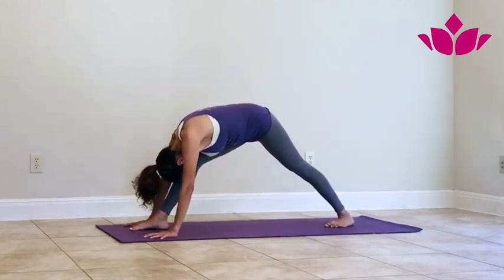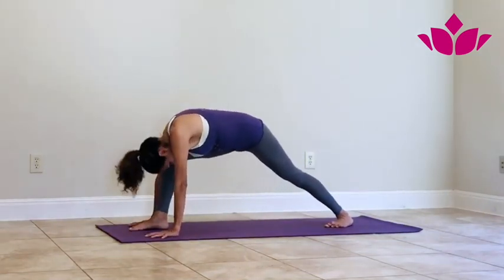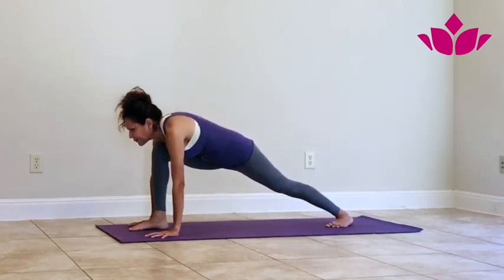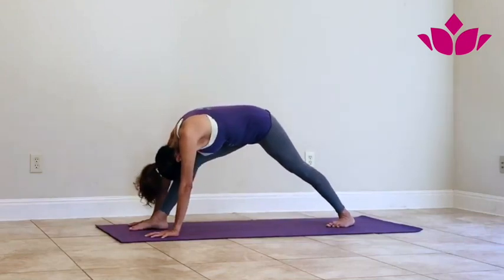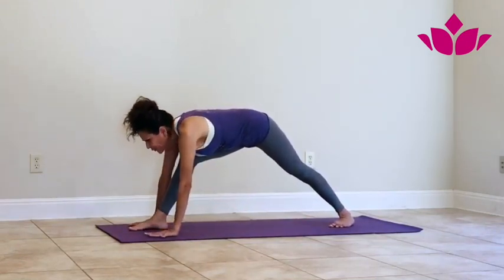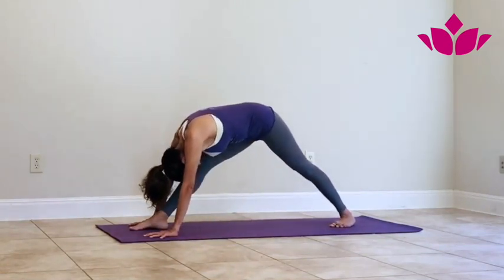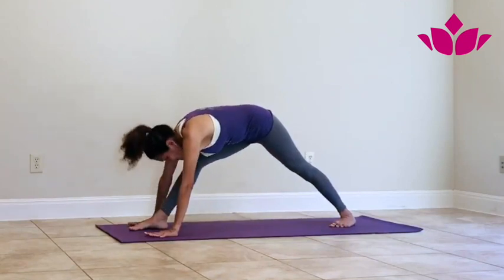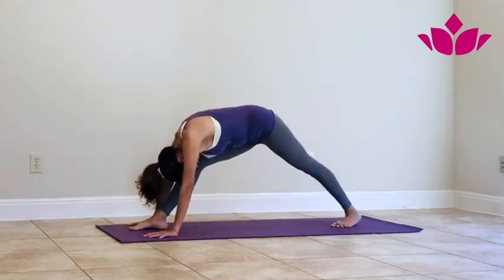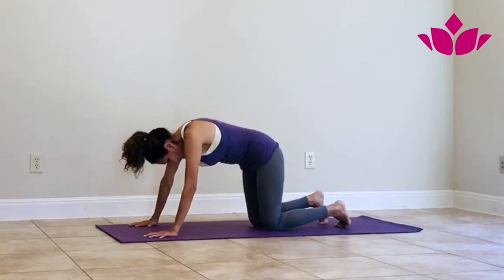Inhale and exhale, extend. Inhale, center to the front. Exhale, extend. And again, inhale. And again, exhale. And try to align heel with the heel to the front. Inhale, bend the knee. Exhale, extend. Again, inhale and exhale. Lift the heel, bring the knee down and switch sides.